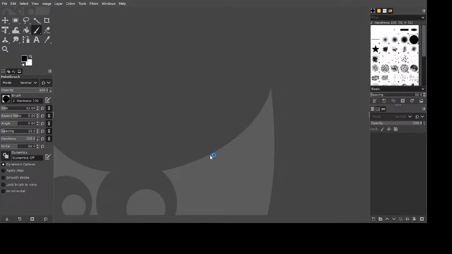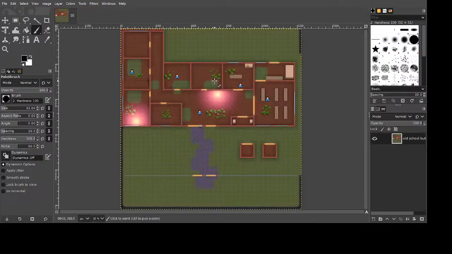Old school building.png. This is what we want. So this is the map we just made. So we're gonna go ahead and open it. It's saved at 4:50 p.m., which is when I'm doing this recording, streaming, whatever.